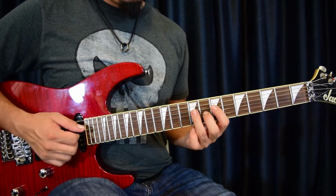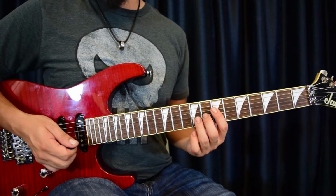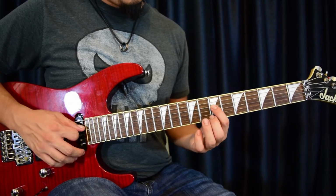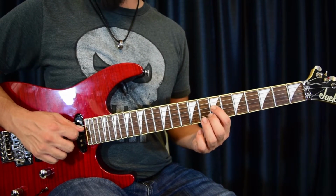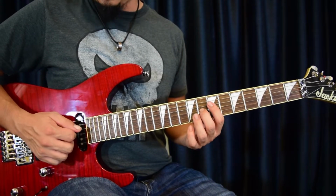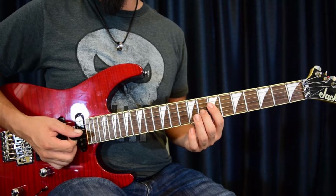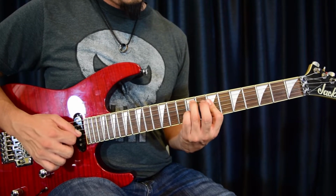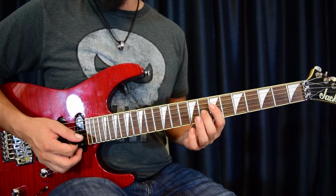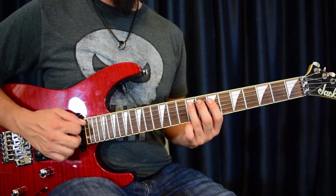Now, the next part, we start some chord action here. From this, the transition goes to first finger, fret 7, string 4. At the same time, the middle finger is going to be fret 8, string 3. So, you're going to give it two plucks down. Now, if you need to work on that, once again, you'll just work on that transition.